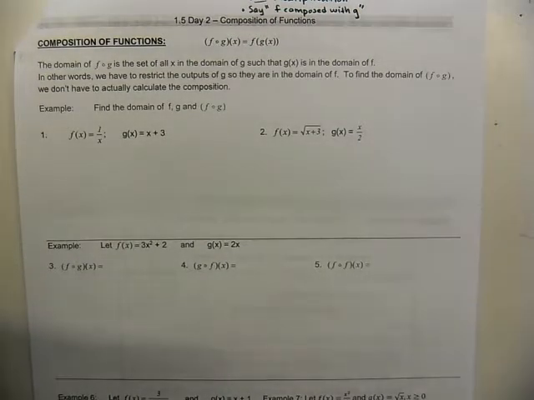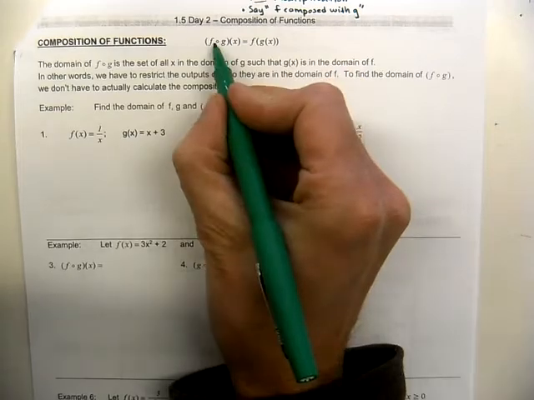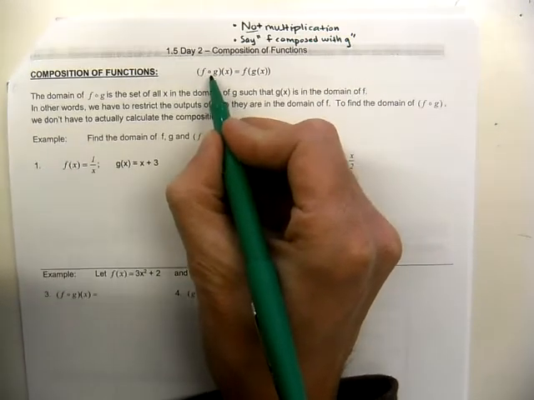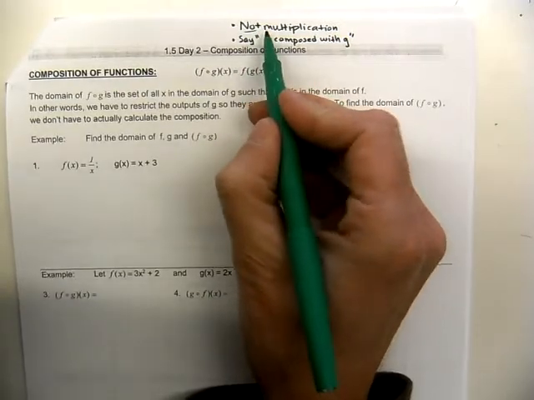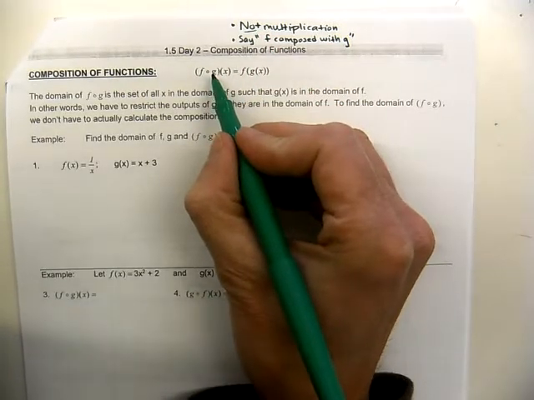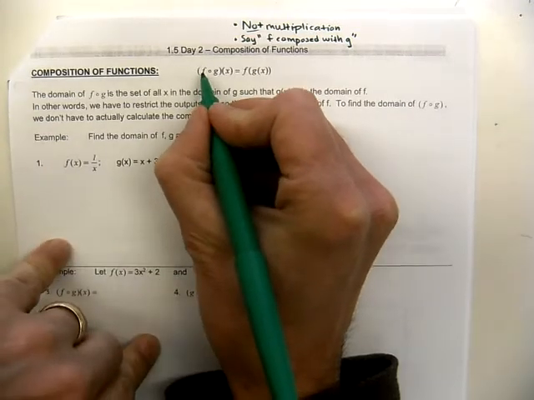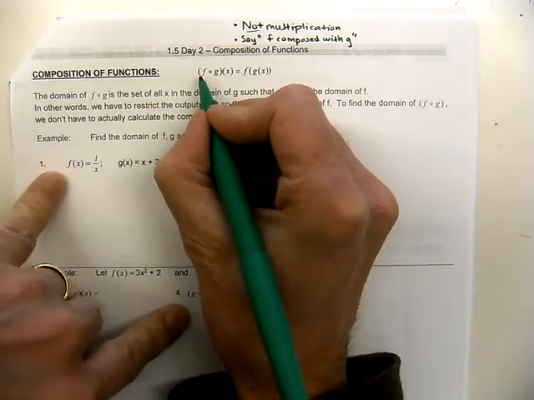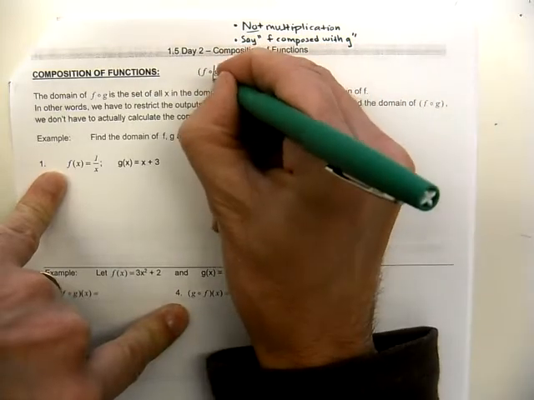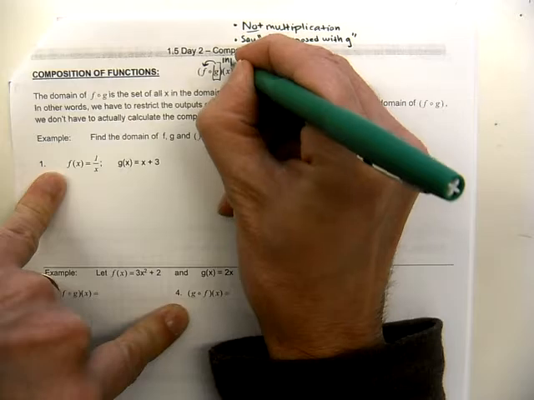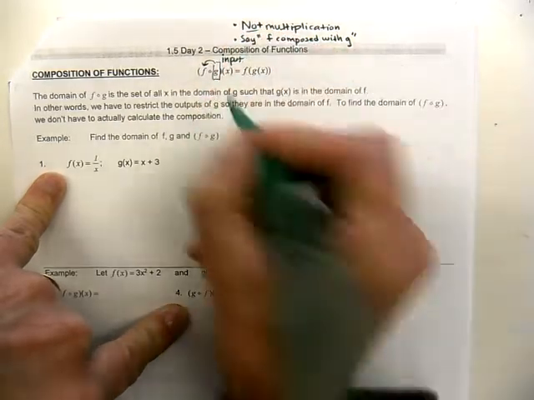Today we're looking at composition of functions, and that's this little symbol that you see right here. It's an open circle right in the middle. Now it's not multiplication, all right? So we're not multiplying them. What we're doing is we are going to take this function that's listed first with that letter f, and then we are going to plug into it another function. So this tells you what the input is. We're going to input that second function into the first.